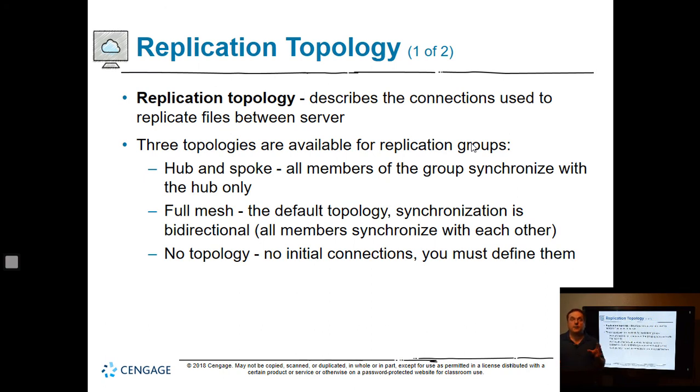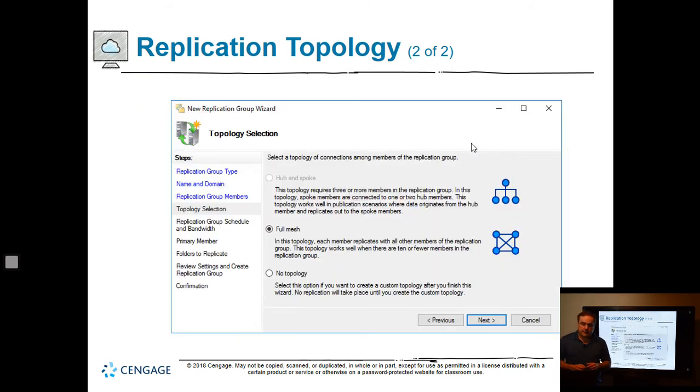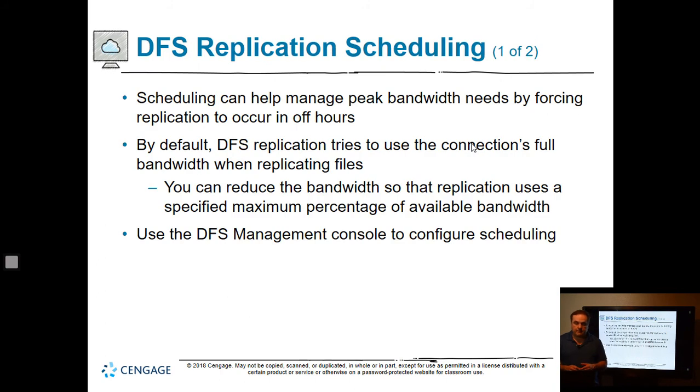Mostly you see the full mesh option, where all servers mesh with all other servers. But if you have a very large organization, you may not see that. That may use up too much bandwidth. So here's your full mesh option that you can see there. If you had 3 locations, you would also see the hub and spoke option light up as well. But in this picture, clearly they only had 2, so that's why that one didn't show up. And then the no topology option allows you to go in and manually set it up the way you want.